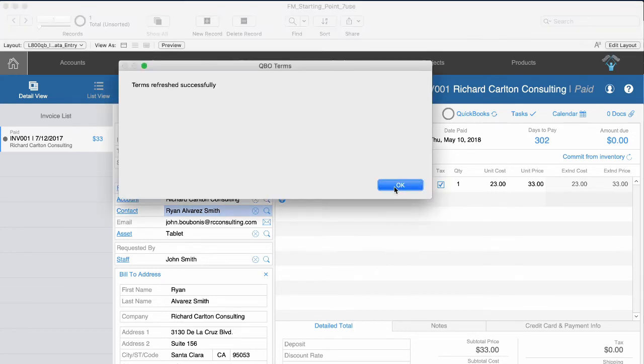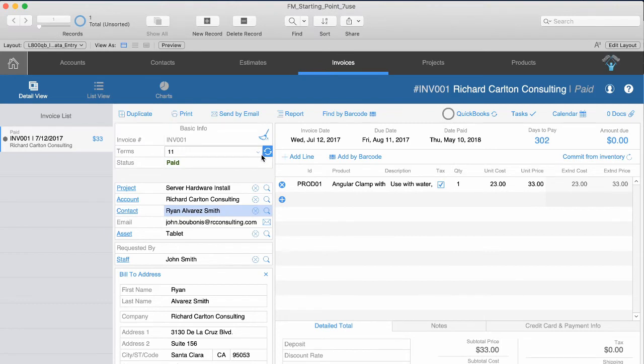If I hit this little refresh icon here, you can see it refreshes the term IDs, and I can select one. If you're doing a lot of backdating, you may want to do a find for all of your items that are net 30 and replace those with the new net 30 value from the drop down, and do that for all the different types of terms you have for your invoices before you push them up.